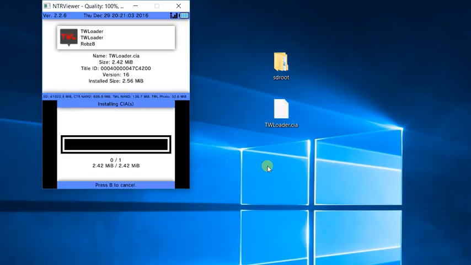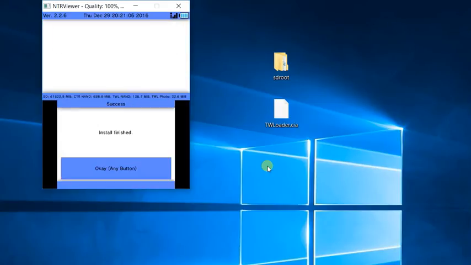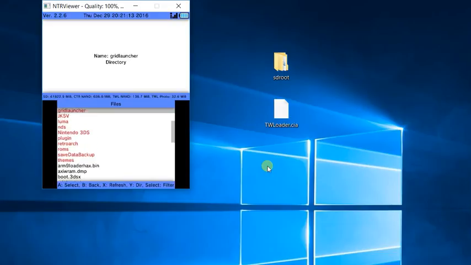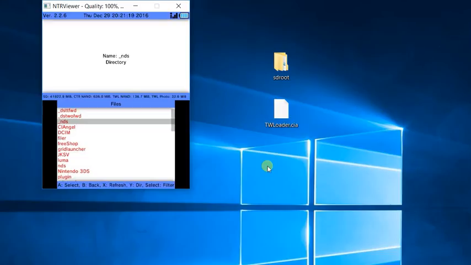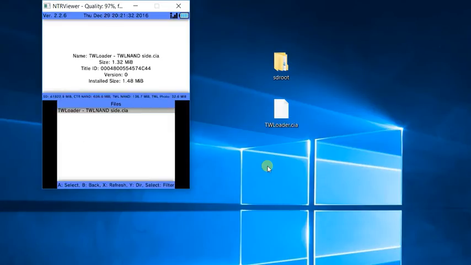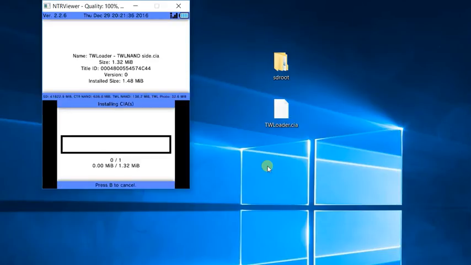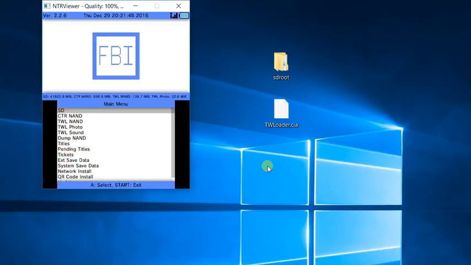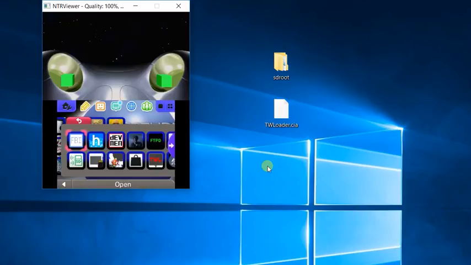Okay, so it's going to finish. It hasn't finished yet, so actually you need to go to a folder. It is this one, /NDS, so you're going to go to TWLoader, and then the CIA folder. There is another CIA file that you need to install, so of course you hit install CIA again. Okay, and you're done. Of course you need to put your games there, otherwise it cannot show any games. So I'm just going to exit.